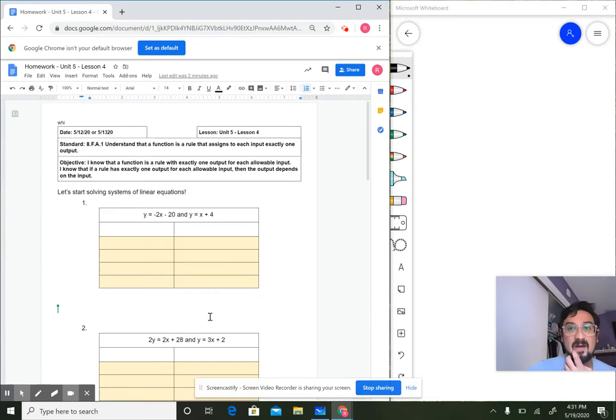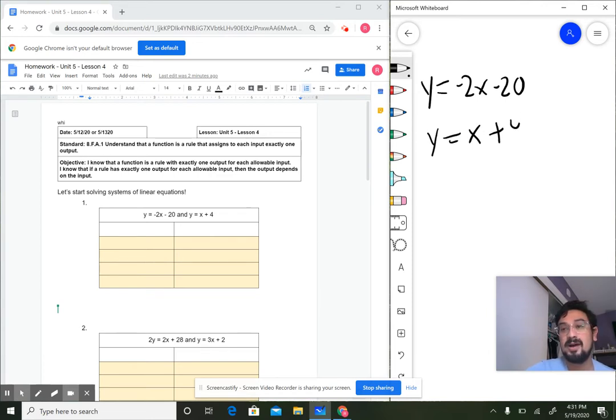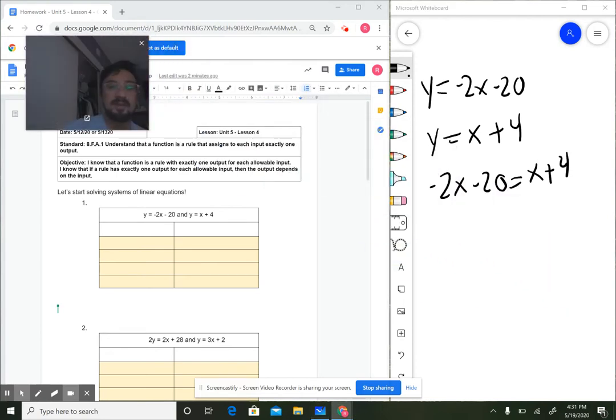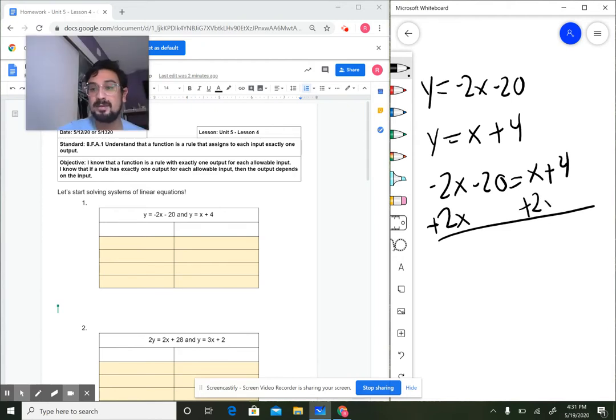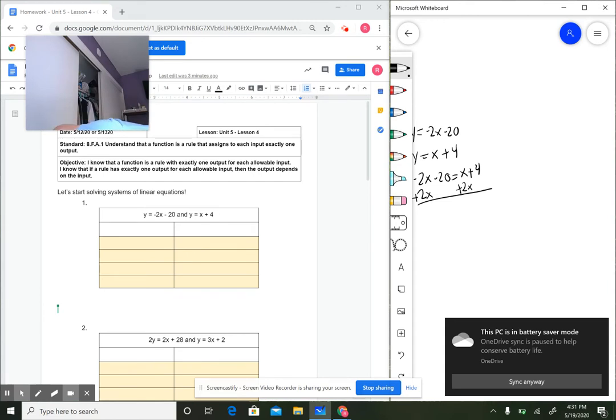So for the linear equations, you want to look at them and see what kind of version I have. Right now, I notice that they're both in y equals mx plus b form. When they're both in that form, I want to set them equal to each other. I'm going to move over the 2x, because if I move over the minus x, I'm going to have a bunch of negatives, and I really don't want to mess with a bunch of negatives. I could avoid that by moving that over.